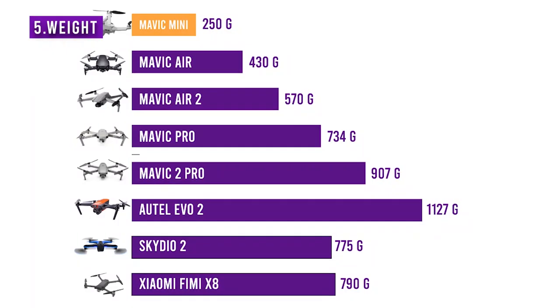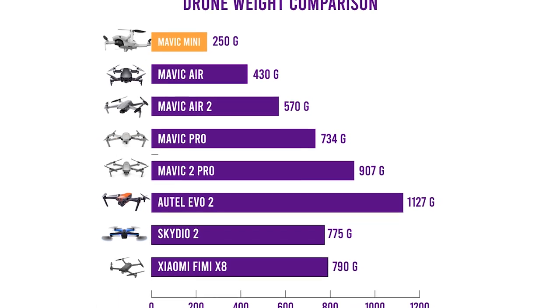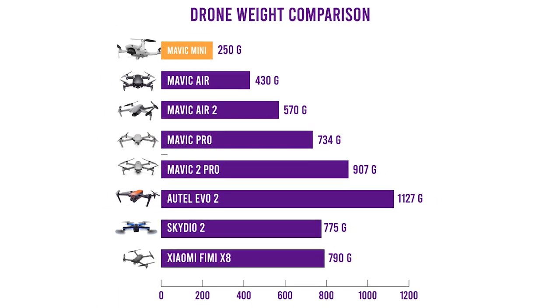Number 5: Weight. I wanted to emphasize the fact that the DJI Mavic Mini is under 250 grams, which means you won't require to register it almost anywhere in the world, including the USA. The Mavic Air 2 isn't spared of regulation or registration, but it's not that big in size, which makes it more compact and easier to travel with. You should have a good look at this table and keep in mind the weight difference if you're someone who travels a lot and wants a package that's easier to use.